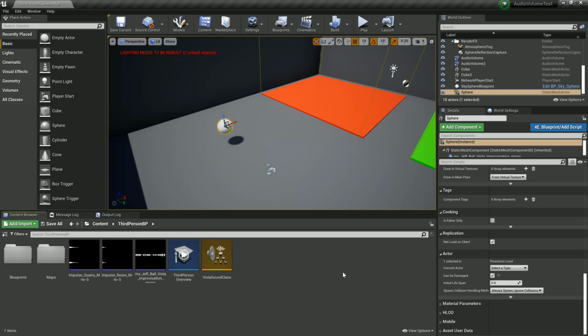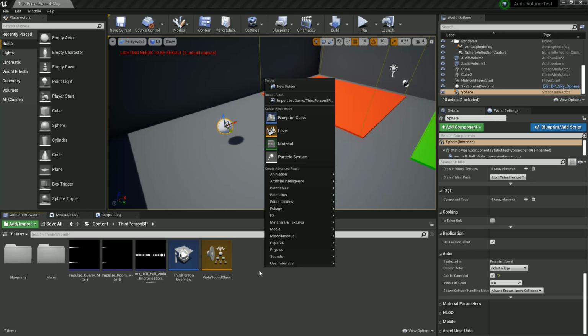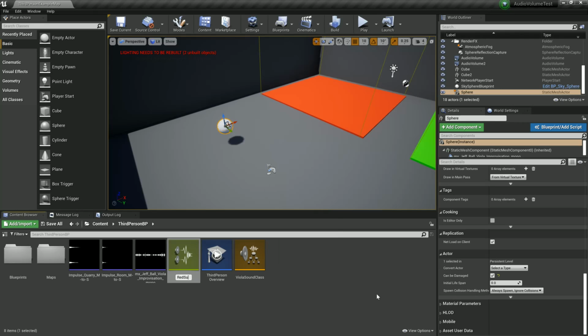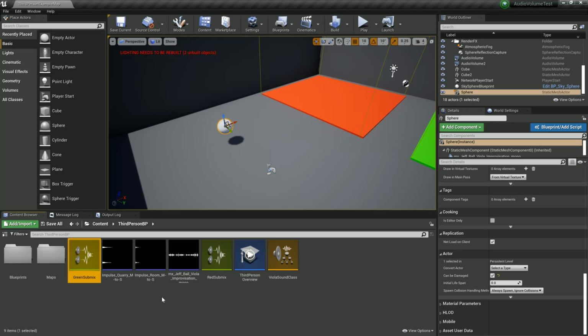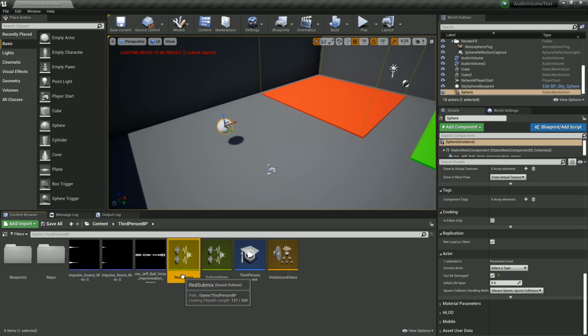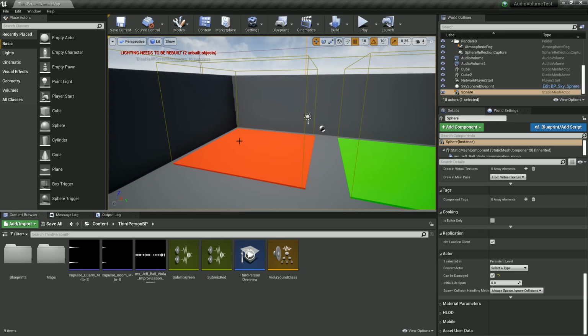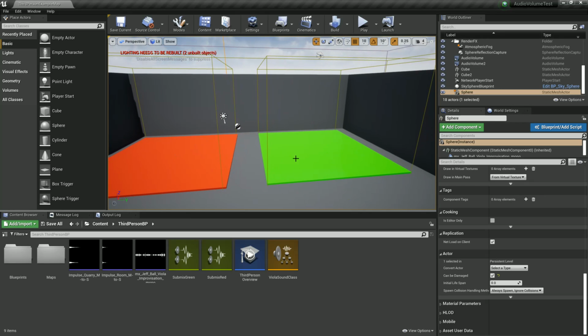Now, what we can do, let's create a couple of effects submixes. So we'll create a mix sound submix. This will be our red submix. And then Control W to duplicate our green submix. And actually, I probably should have put, let's do submix green. I like these grouping together by name. So submix red. Cool. All right, now as you can guess, I'm going to have the red submix associated with this red volume and the green submix associated with this green volume.